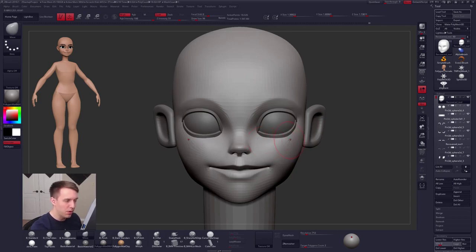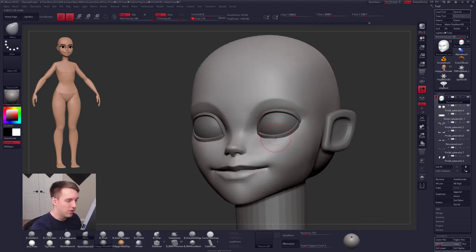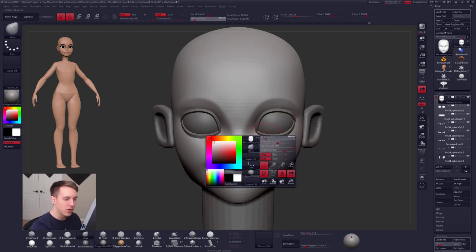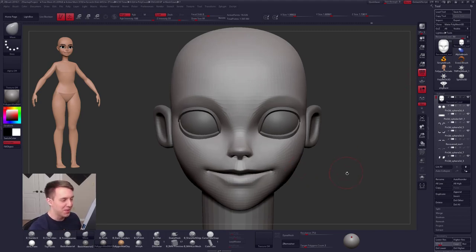It will definitely help you when working on stuff like this, just understanding form and being able to create different shapes and understanding what's going on under the surface. All this stuff is definitely helpful. But at the same time, anatomy is just a tool to help you out. It's not something that's extremely necessary. If you're sculpting for anatomical accuracy, then it's definitely something that you want. But when you're working on stylized characters, it's not a hard rule or a must-have. It will definitely help you, though.